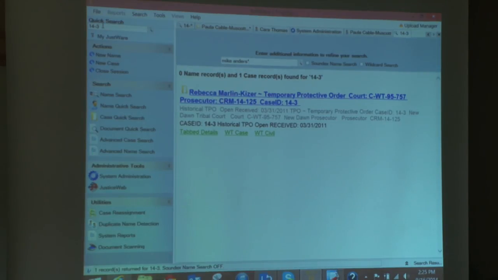If the incident occurred on 124 Smith Avenue, you're going to get hits back on that. If his business address contains the word Smith on a name record, you're going to get hits on that. So the good thing about the name quick search is that it's only looking on the name table inside the database. If I'm doing it on the case, it's only looking for case data that has Smith in it. Does that make sense?